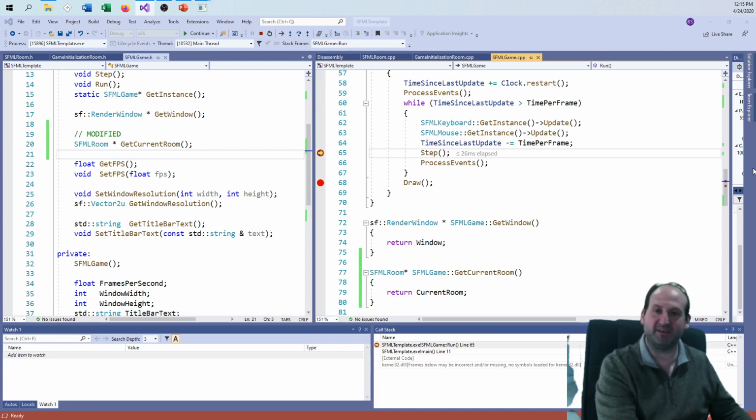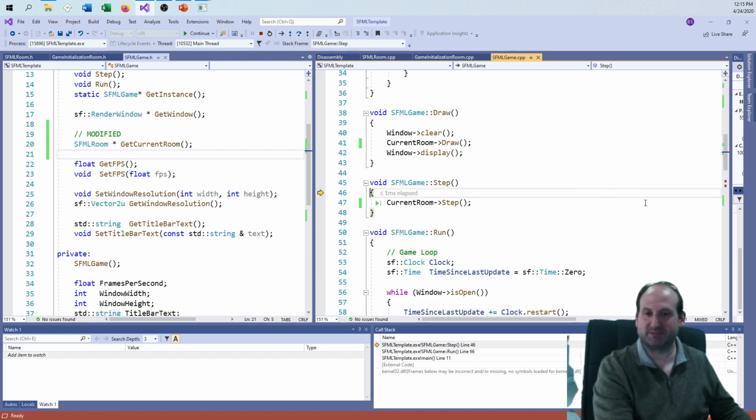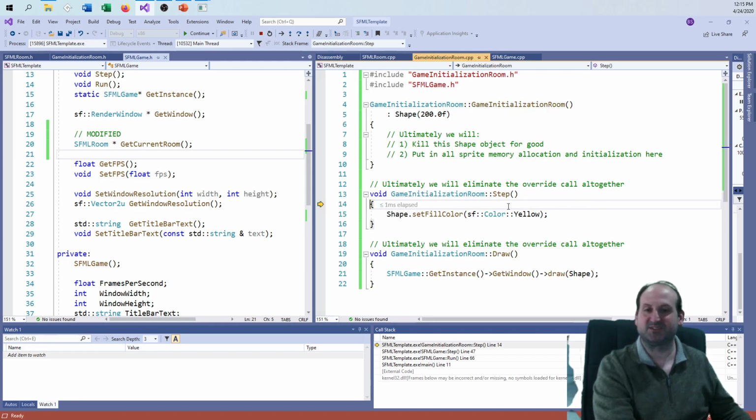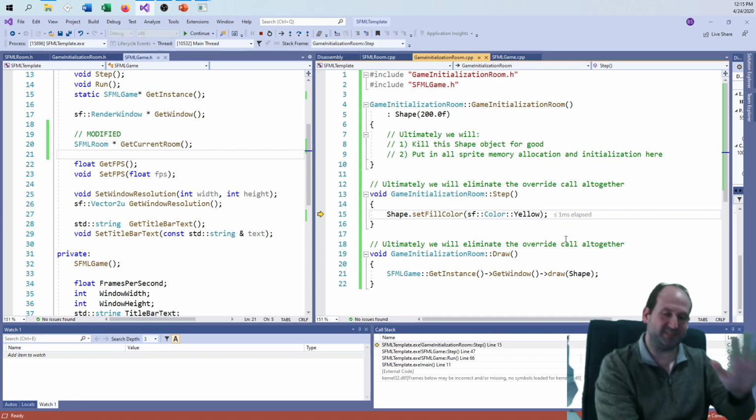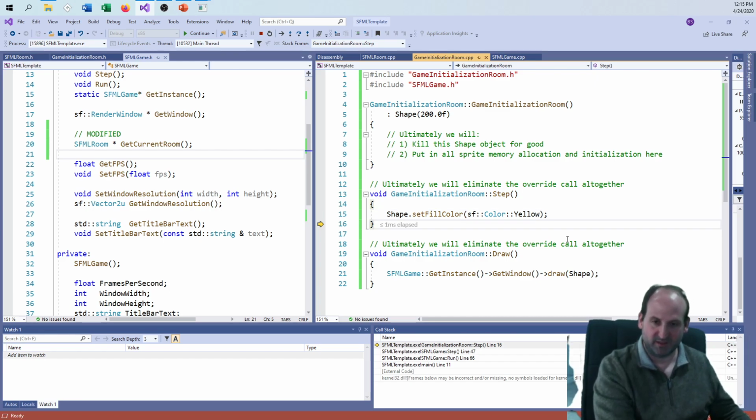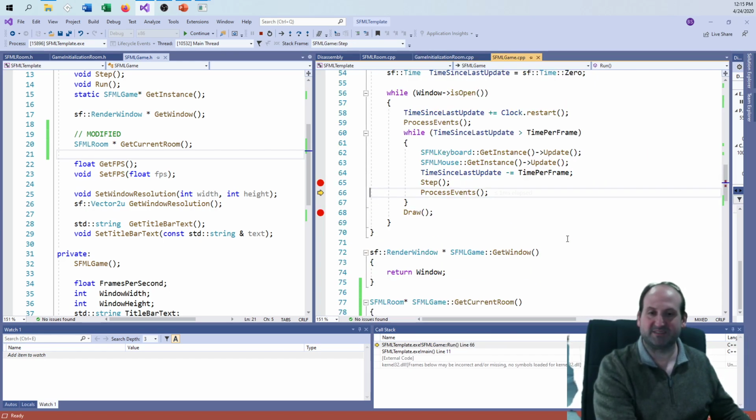And so the step event now, same as before here, get me the current room and then put me into the step event. And so again, this will obviously be changed in a little bit of time here, but now you can see on a frame by frame basis, I'm changing the color to yellow. And I could have set it up to be a random color, but I didn't want to bother with that because this shape is serving its purpose. We see it on the screen, that's good enough for now. And so it just repeats over and over again.